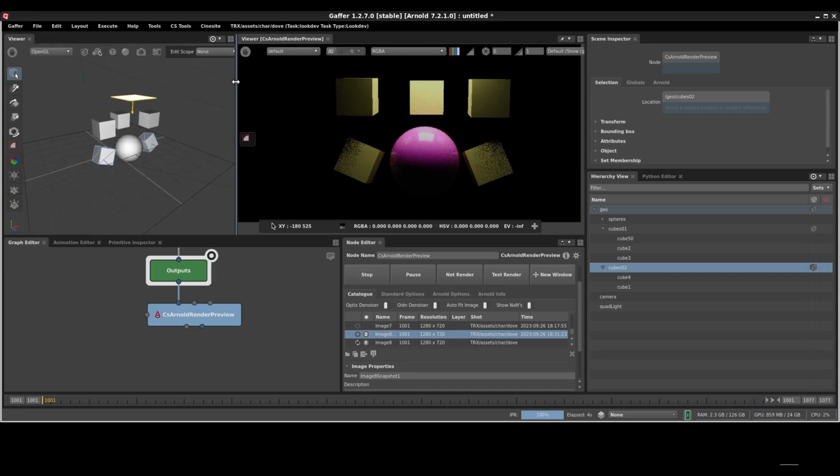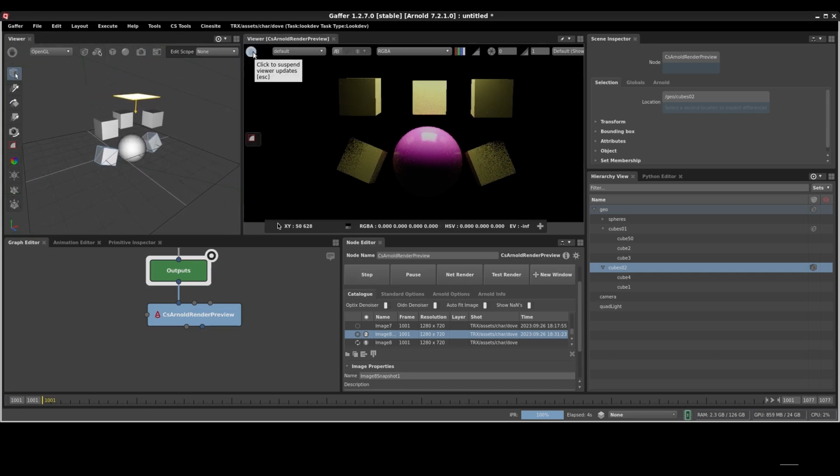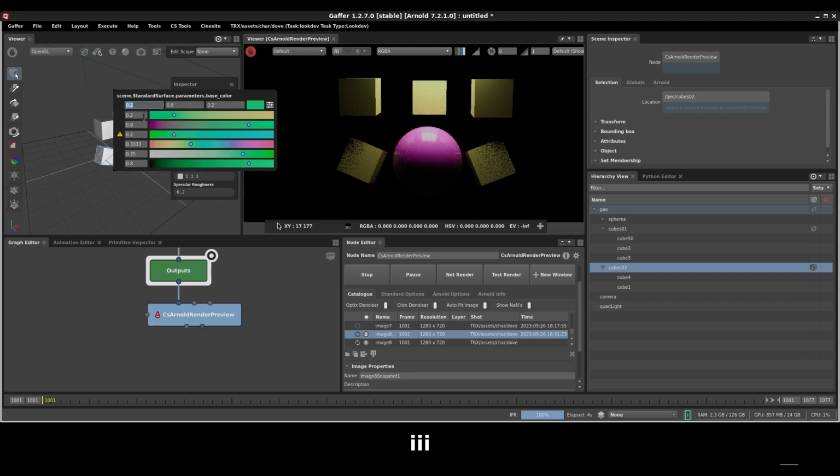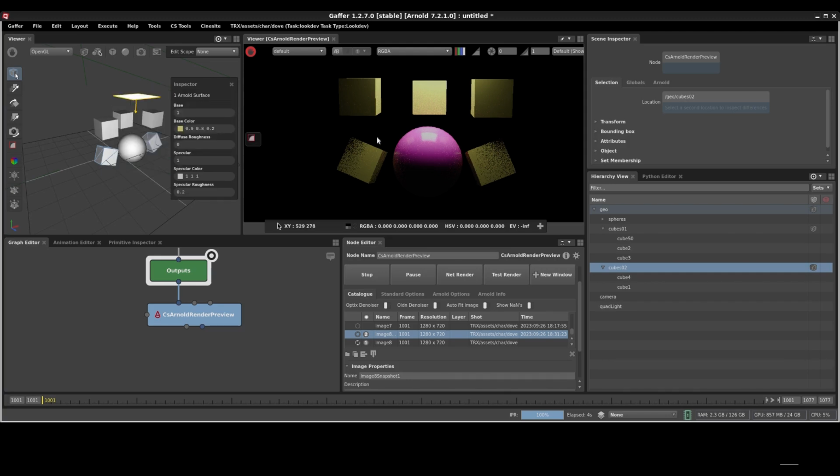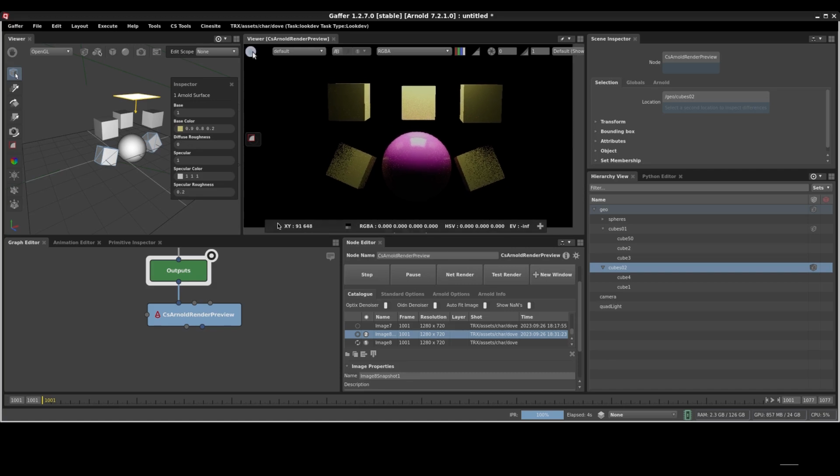And last but not least, you also have the option to pause the viewer. Even if you change any of the settings for shaders, for example, this will pause viewer updates until you force a refresh.